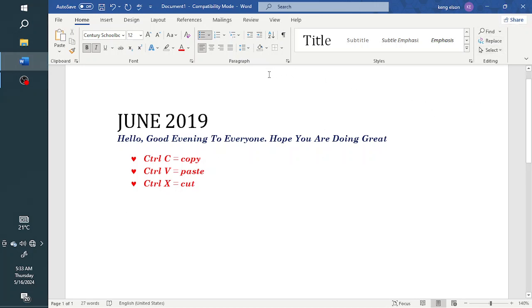So guys, we have come to the end of this video. This is just the introduction to Microsoft Word, where we have seen the file and the home tab. So in the next video, we are going to look at the insert and the design tab. All right, so I'm going to send a PDF in a group where you're going to see a series of exercises for you to try and practice.